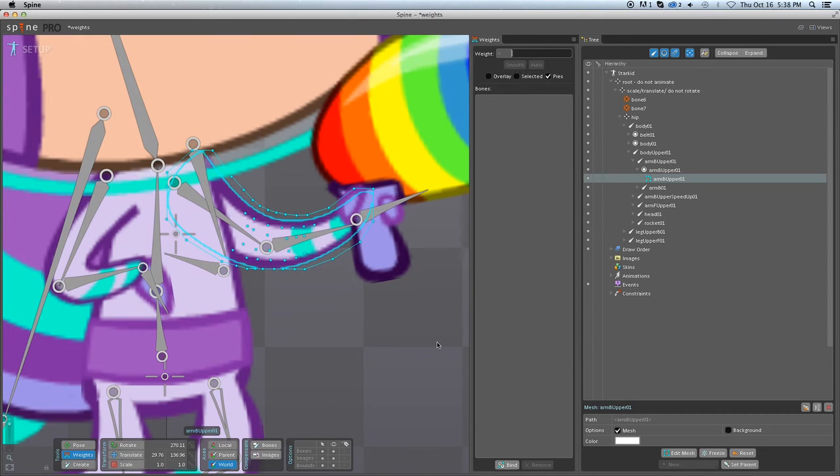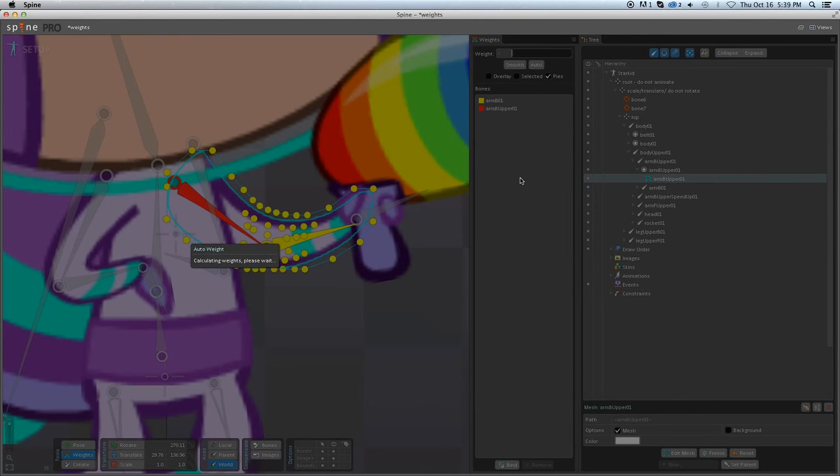So once again, let's select our arm graphic again, and now with our weights window open and our weights tool selected, let's click on bind. And it says choose bones to bind to the mesh. So I want my forearm bone and my upper arm bone. And now that I've done that, I want to select auto. And auto is going to automatically weigh all my vertices. As you can see, it's starting to put weights on each vertex.